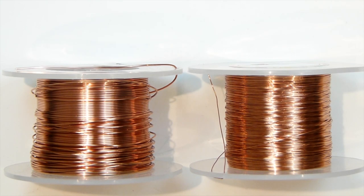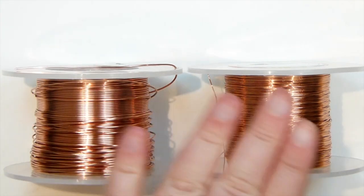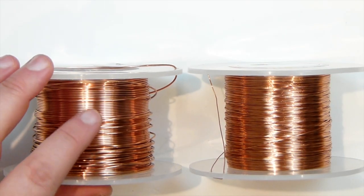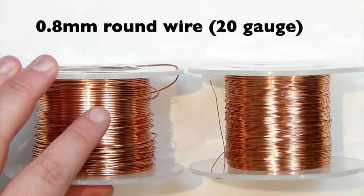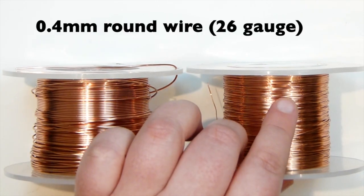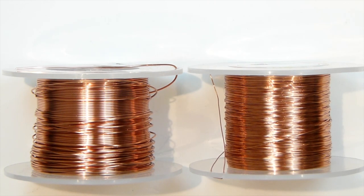These are the things we'll need to make this ring. All we need are two gauges of wire — both regular round wire, and I'm working with copper wire here. The larger one is 0.8mm, and that's going to be the structure of the ring. Then this is a 0.4mm, and that's what we're going to use to wrap with. We'll also need a selection of basic pliers and a ring mandrel — or anything that has the shape and size you need your ring to be.